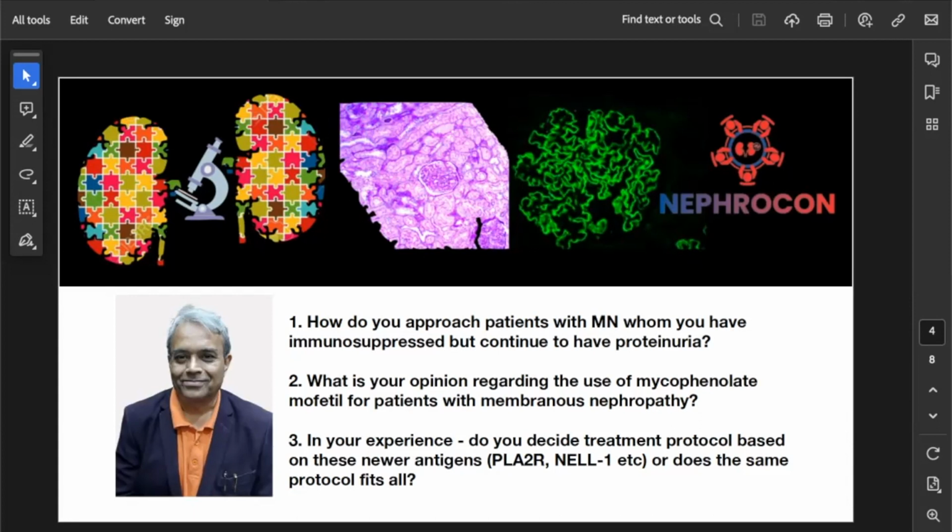Sir, what is your opinion regarding the use of mycophenolate in patients with membranous nephropathy? In membranous nephropathy, where there are childbearing females or young children, where we are worried about their fertility, testes or ovarian function later, we were afraid early on of using chlorambucil or endoxan. So these two alkylating or cytotoxic drugs in Ponticelli were replaced by mycophenolate. And to our surprise, many cases do respond as they do to chlorambucil. So mycophenolate is a good replacement. Then also TAC or cyclosporine replacement with steroids was practiced in some of the cases where Ponticelli failed.